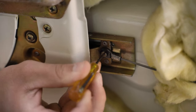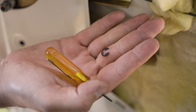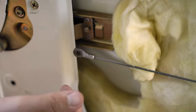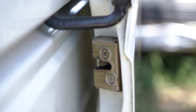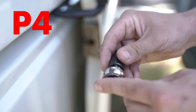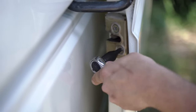With the panel off and out of the way, locate the door actuating rod. This is held on with a circlip. A lot of times a pick or a flat blade screwdriver is required to remove it. Make sure to save this for reinstallation. With the rod off, move to the outside of the vehicle. A lot of times you can use a P4 socket and a ratchet to remove these bolts. Sometimes these bolts are seized on there though, and you need to use an impact driver to remove them.